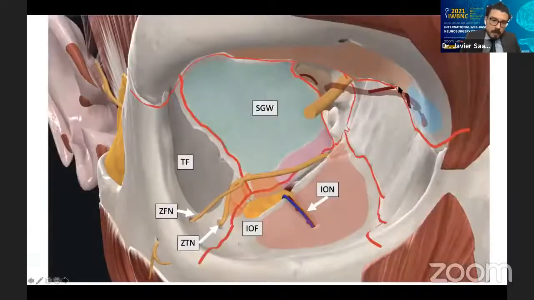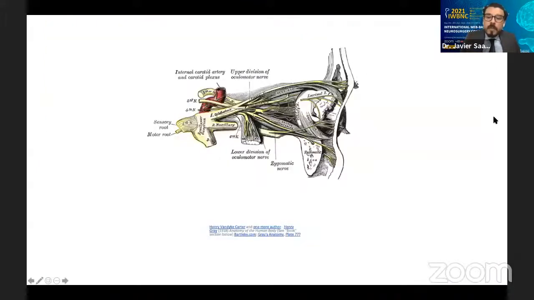Well, this is just an anatomical remark, an anatomical tip. For doing the dissection inferiorly, you have to cut these nerves, the zygomaticofacial and zygomaticotemporal nerves, which are branches of the maxillary nerve. There are no really big adverse effects of cutting these nerves because they have connecting branches to other branches of V2.